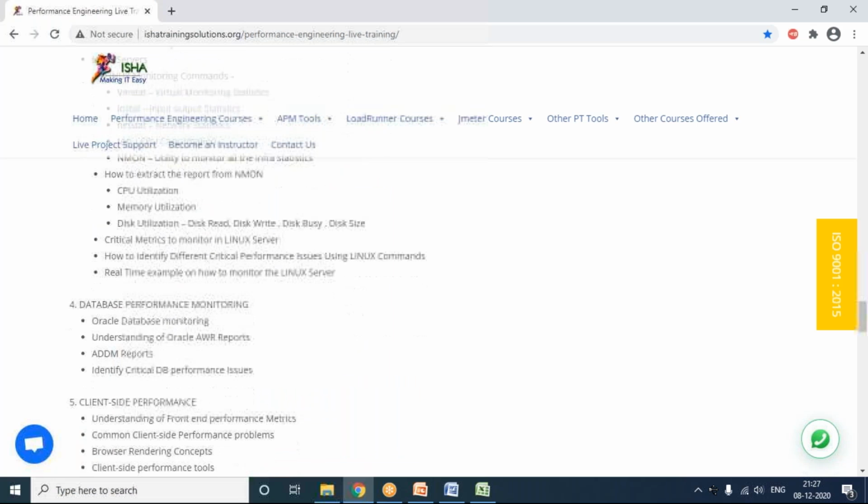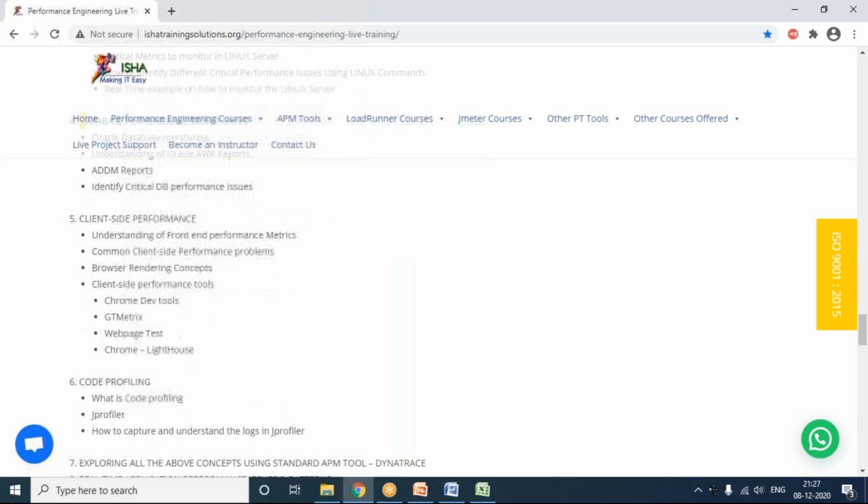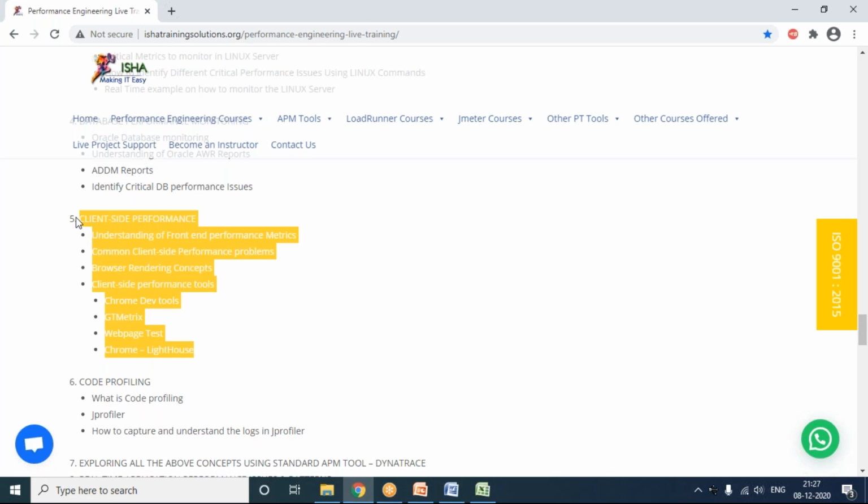Not only that, on the Oracle database side, as I just mentioned to Santosh, we'll be learning AWR, ADDM, and ASH report generation, and how to analyze that. And then this is very important, guys. I definitely know that in this forum many of you would have had discussions related to this topic, or would have already faced a problem in this topic: client side performance and client side performance related metrics.